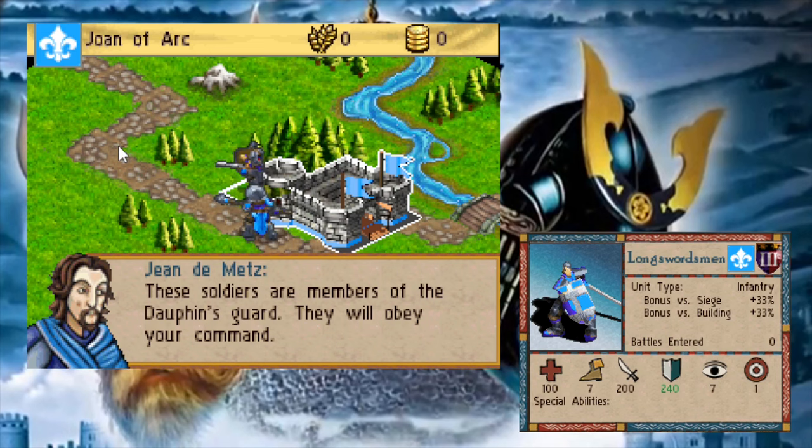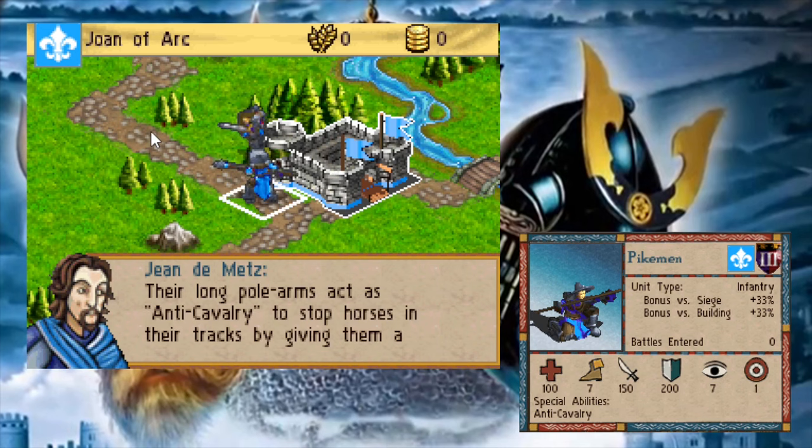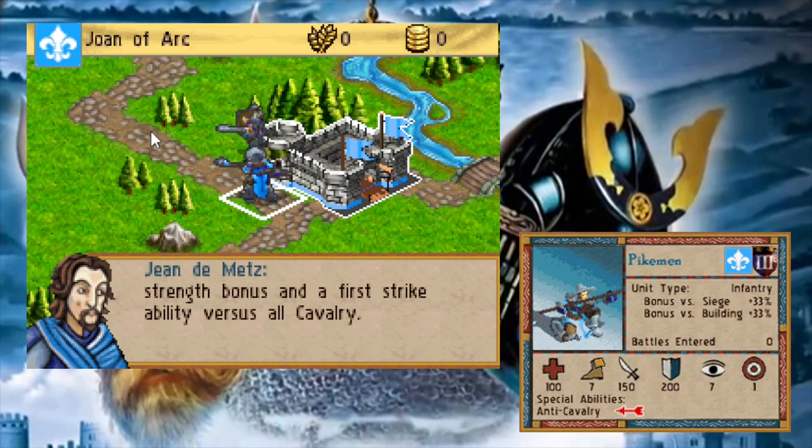These soldiers are members of the Dauphin's guard. They obey your command. They're both infantry units, but the pikemen have a special ability. Their long pole arms act as anti-cavalry to stop horses in their tracks by giving them a strength bonus and a first strike ability versus all cavalry.